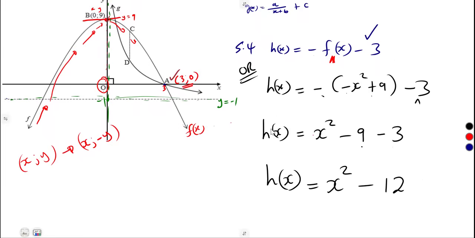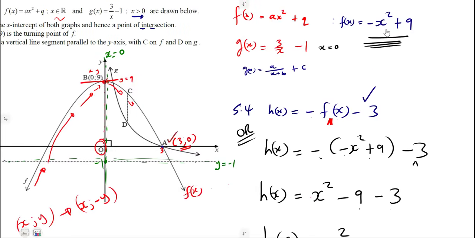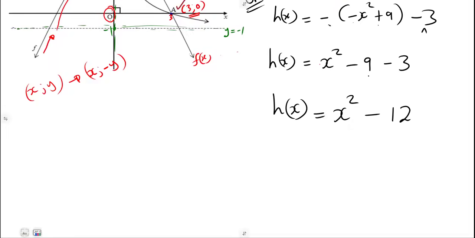As we do understand any function of this nature, the turning point will be on a condition where we are dealing with this part of the minus 12, the constant. Just like what we had, guys, here when we are given minus x squared plus 9. The 9 there, that was part of our turning point, 0, 9. So what about this one? What will be our turning point? Our turning point when x is 0, we're going to remain with what? Minus 12. So that's 0, minus 12, just like the previous one.